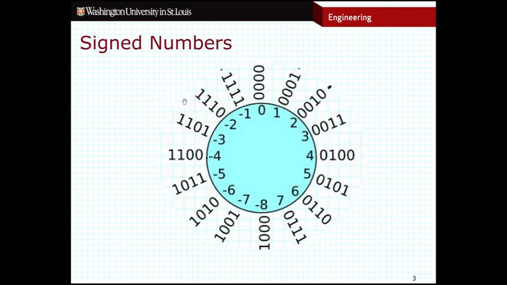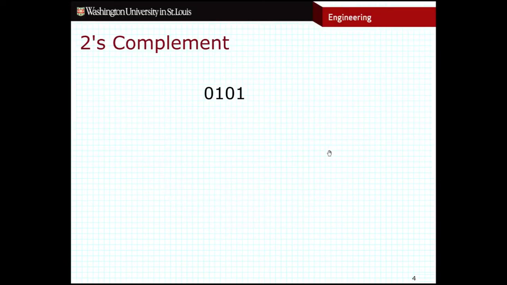Not only that, but we use a special version of representing numbers called 2's complement to determine what a negative value is related to its corresponding positive value. And let me show you a couple examples of how that actually works. Let's say I give you this 4-bit value here, 0, 1, 0, 1. The 0 indicates that it's a positive value, right? This is the 4's place, this is the 1's place, so this is a positive value 5.